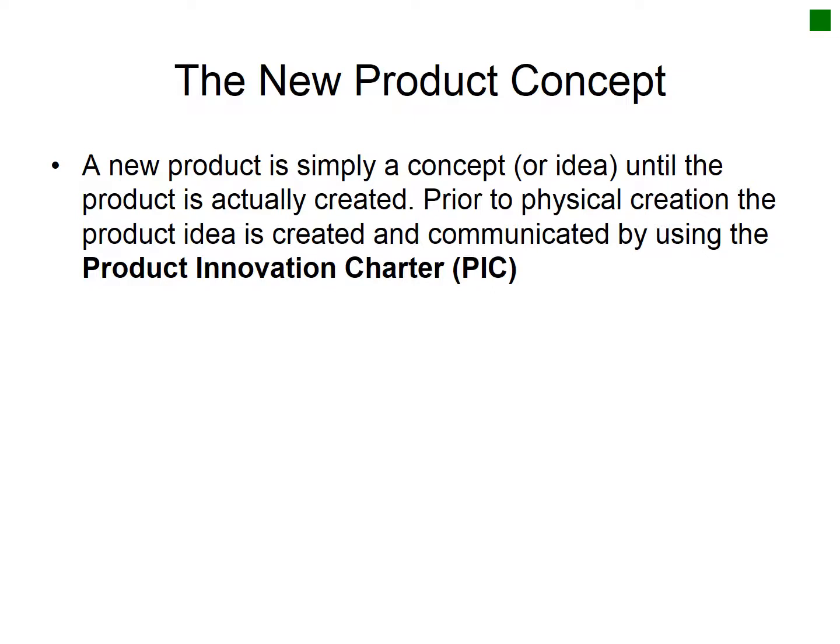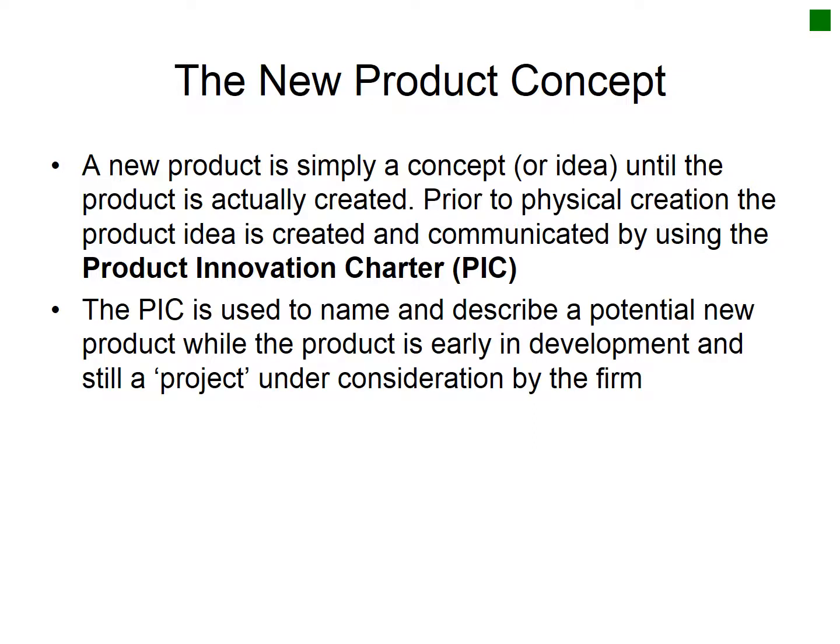As we begin the new product development process, we should make sure that it's clear the first thing that we're developing is not an actual product, but an idea for a product. So typically what will happen is a brainstorming period will take place, or someone will come up with a new idea, and what we'll establish is something called a Product Innovation Charter, a PIC. So the Product Innovation Charter is a written document that describes an idea which will lead to a potential new product.